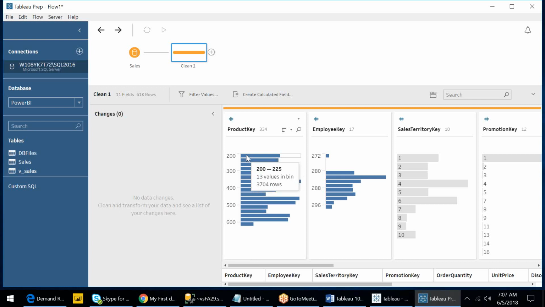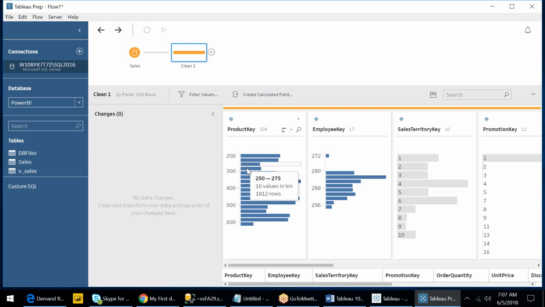It is saying that for 200 to 225 product keys, there are 13 values. Next, 225 to 250. There is a bin operation applied automatically. Between 200 and 225 there are 13 values, and the number of rows is also shown, 3704 rows available between these two product keys.